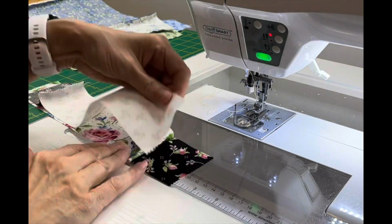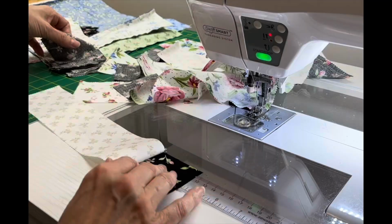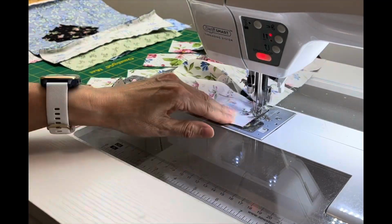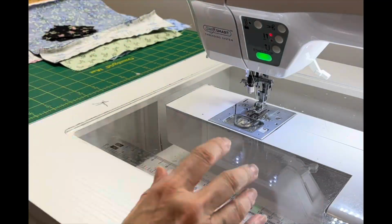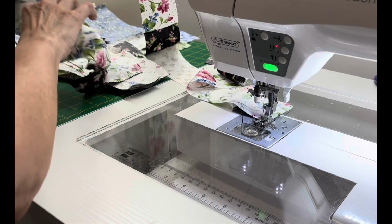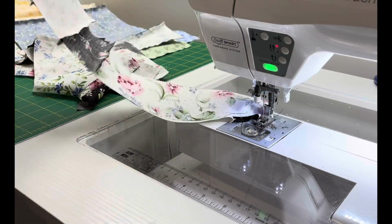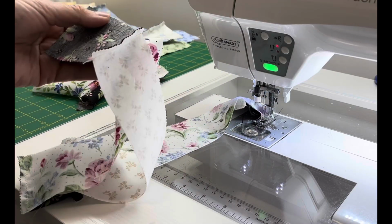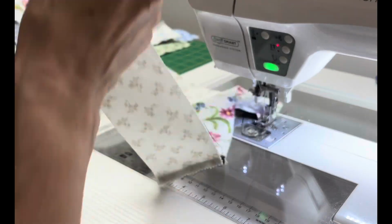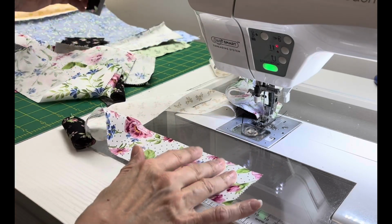With 16 completed, I'm taking 2 of them and stitching them together to create a unit of 2. Then I will stitch a unit of 2 together with another unit of 2 to make 4. Now you might have realized we're going to need a piece of cornerstone on the left hand side of the row. I realized since this row is so long, while it's still under the needle, I can go ahead and add my cornerstone to that left-hand side, and then when I'm finished, I'll have all of the rows, the separation rows, complete.